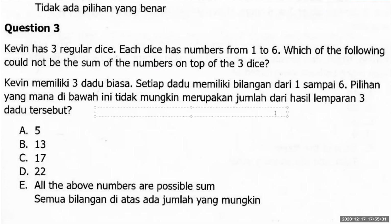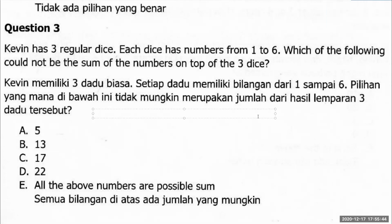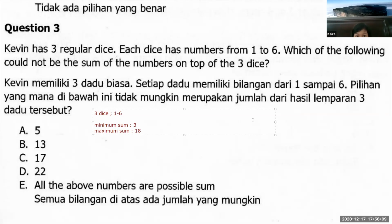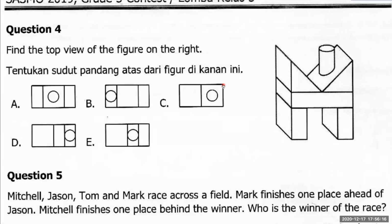So how would you do it? There's 6 times 3. I just do 3 dice got 6. Okay, so if we have 3 dice that range from 1 through 6, the minimum sum is going to be 3, because 1, 1, and 1, right? Yes. And the maximum sum would be 6, 6, and 6, so it should be 18. Yes. Okay, so 22 is not possible, right? You are correct. Okay, then so let's do 4. Find the top view of the figure on the right.